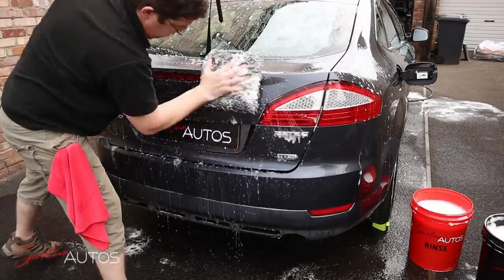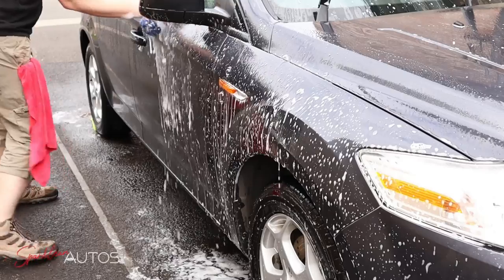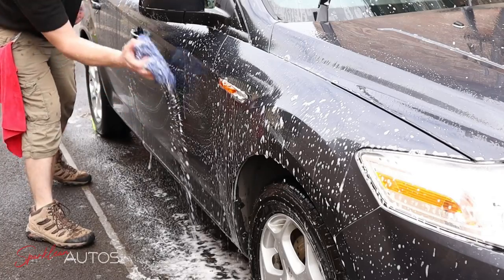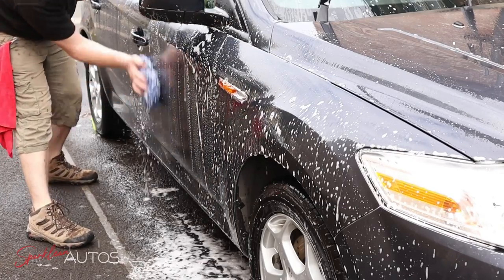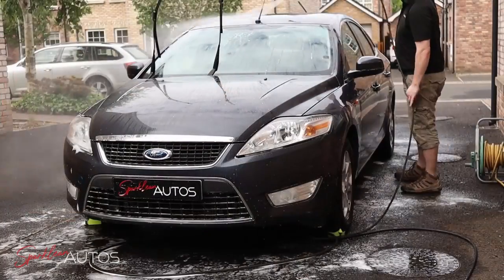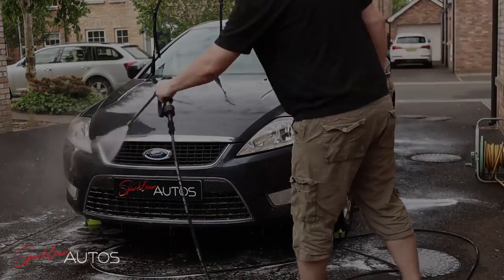But what about the shampoo itself? Well it smells pleasant, it certainly produces plenty of suds, and it doesn't dry out too quickly. It's easy to use, it's slick — I don't really have anything negative to say about it, it's a decent shampoo, it ticks all the boxes. That appears to be 4 thumbs ups in a row, so far so good for this Easy Car Care Weekend Warrior kit. And just as an added bonus, it rinses away with no problems whatsoever. That's the wash stage complete, time to move on to decontamination.